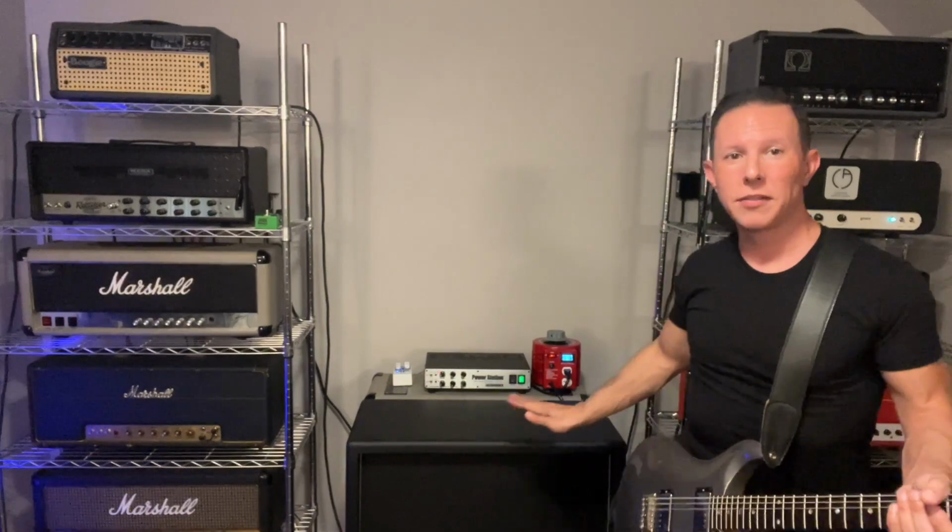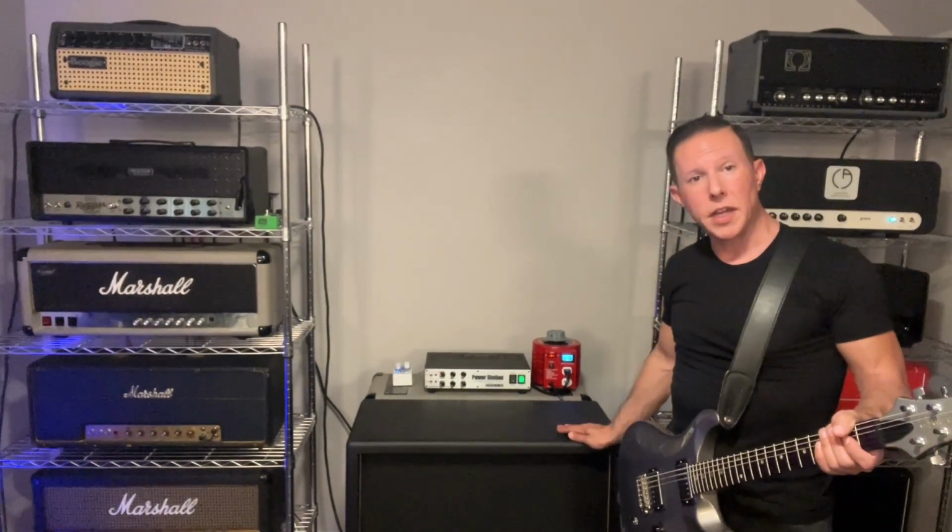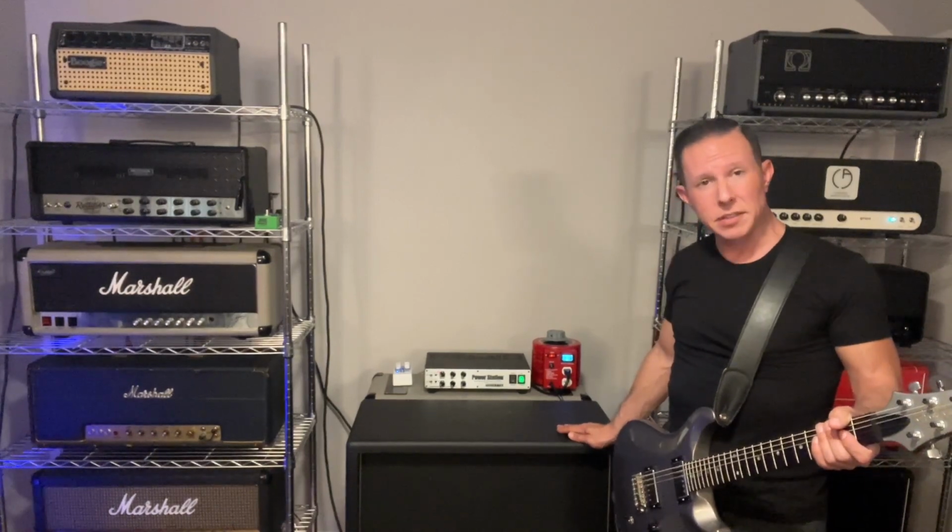Cabinet number 2. I'll see you in a second for cabinet number 3. Okay guys, we're back with cabinet number 3. I've got my Friedman 4x12 here. This is loaded with G12Ms, greenbacks on the top, and then V30s on the bottom.